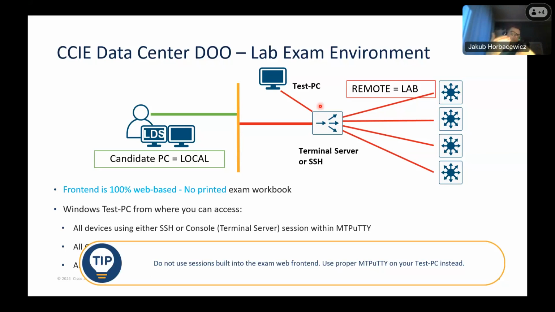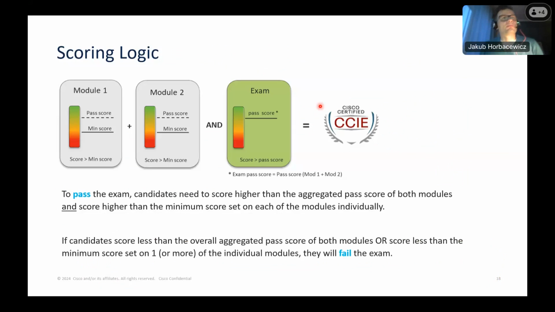Obviously, there is an option in the exam frontend to have access to the devices as well, but come on, realistically speaking, you don't want to configure devices through the web interface. After all, this is the CCIE exam, so you should do it in the right way. You should use PuTTY for the device configuration. Good. Now, just a couple of words about scoring and scoring methodology.